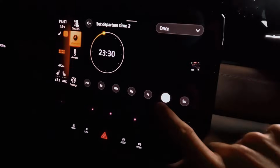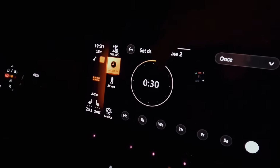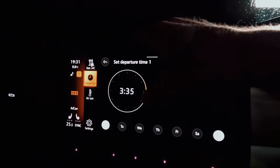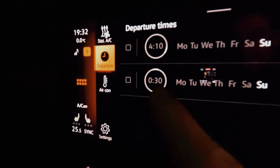So it's 7:30 now, and I probably go to bed at like 10. So it's Saturday today, but we will actually set the timer to right after midnight. Let's say midnight. So the car will warm up at midnight again to the temperature that I set it to. Here you can set the temperature. Also, we set the second timer to, let's say, 4. Well, and now we have a timer on 30 past midnight and on 4 a.m. So the car should warm up after midnight and then at 4 again. And maybe in between it stays warm enough in here. So yeah, that might be something that works and that will keep us warm, hopefully.